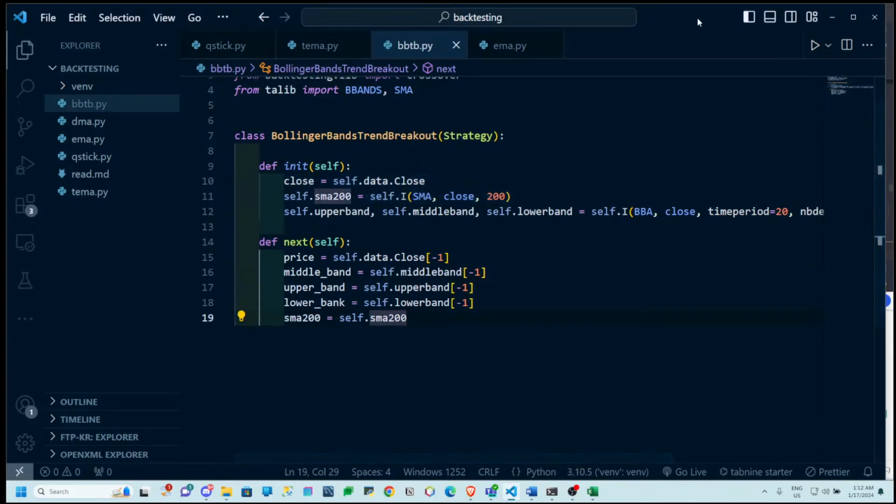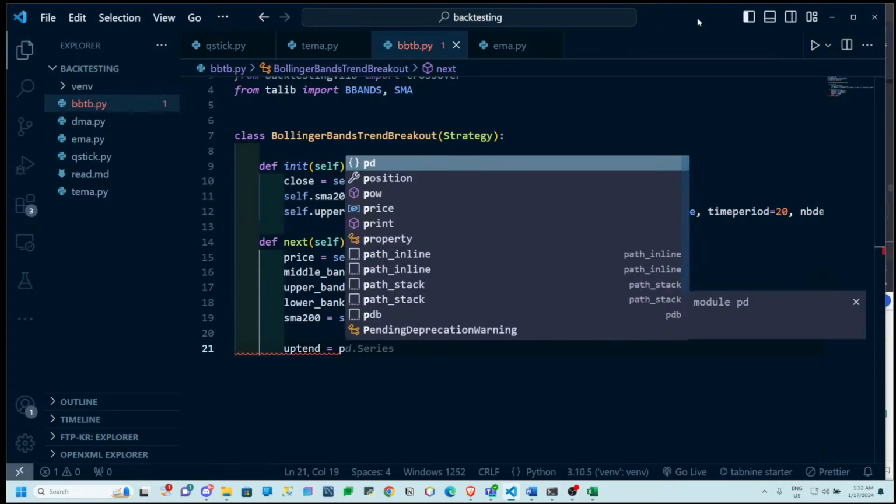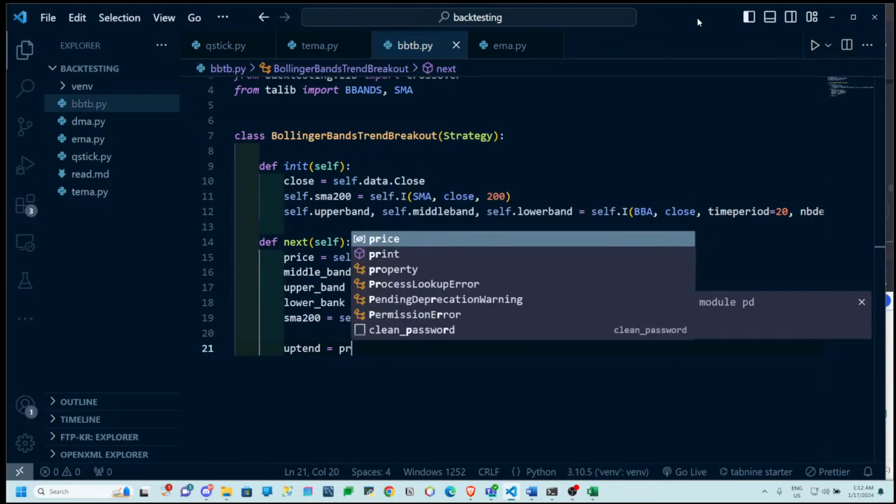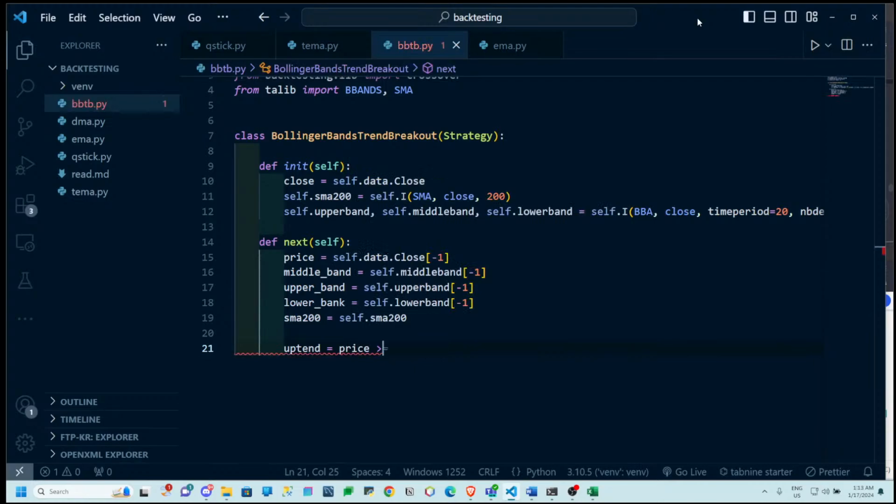So in the next part, you have set up all the things that you're gonna decide on if you're gonna buy or sell. So I'm gonna set up an uptrend, which is a Boolean value, asking if it's an uptrend, or a downtrend. An uptrend is if the price is greater than the SMA 200 and the middle band is greater than the SMA 200.